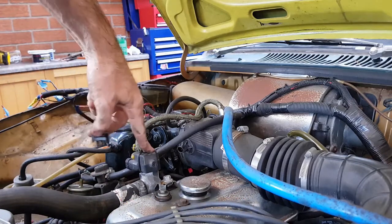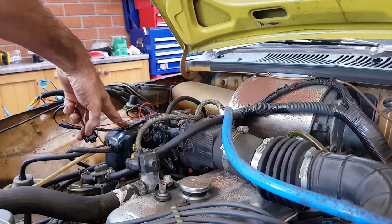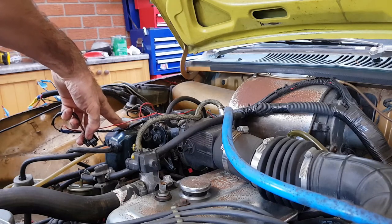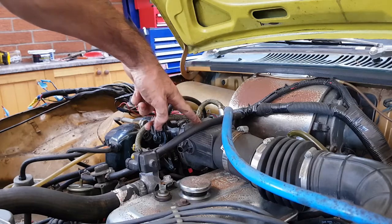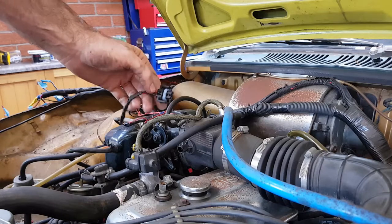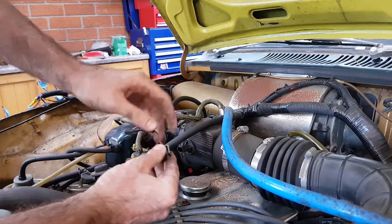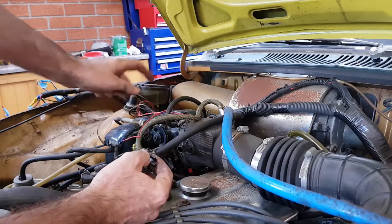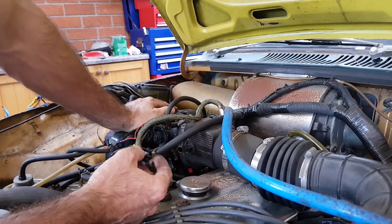Now what this does is it pumps in a little bit of extra air to keep the idle going. It adjusts the idle because it's all fuel injected. So your butterfly is closed, and when it's idling and it's cold, this thing will be spoken to by the computer and it'll put in a bit of extra air, or it'll not let as much air in or whatever. So it controls the amount of air being put into the plenum to stop you from stalling.